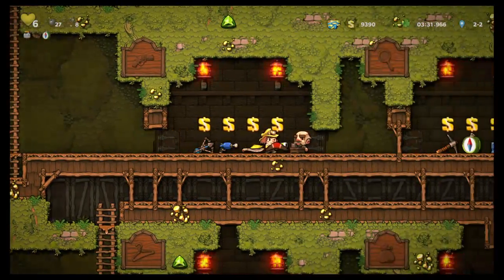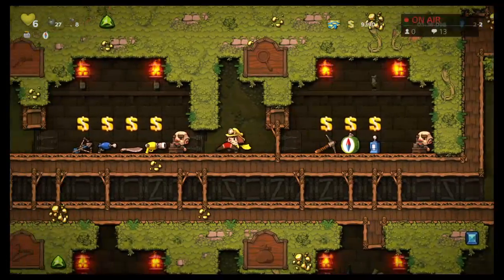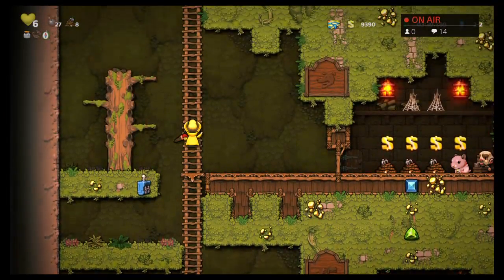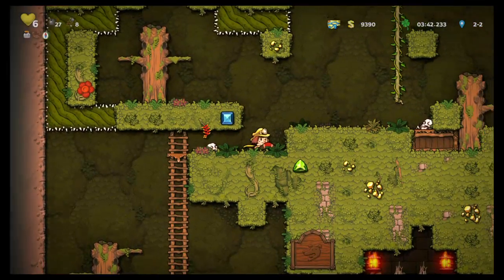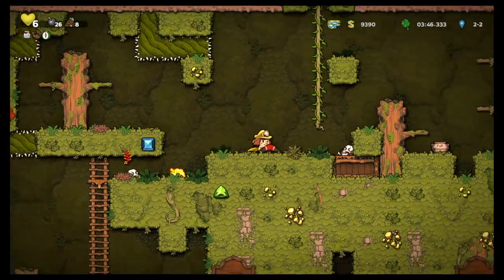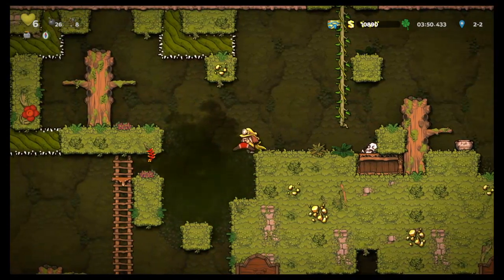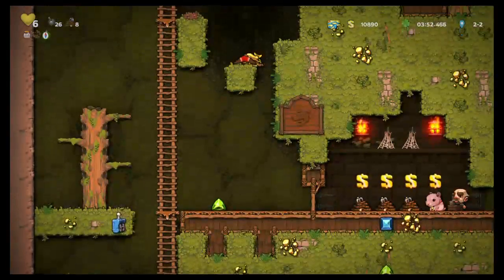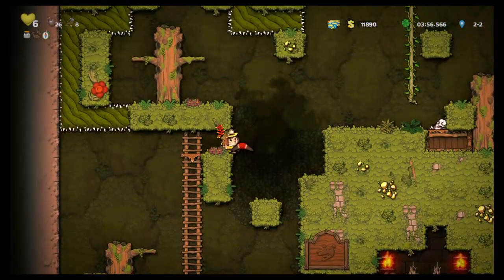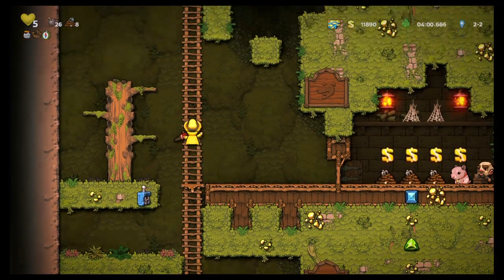Now, do I just want to stock up on ropes at this point? Because I can't afford bombs. Now, we could potentially afford bombs, and this is where the additional money we got from... oh, look at that. Perfect. I think it dropped down here. It did. This is where that additional money we got... This is where that discount comes into play.